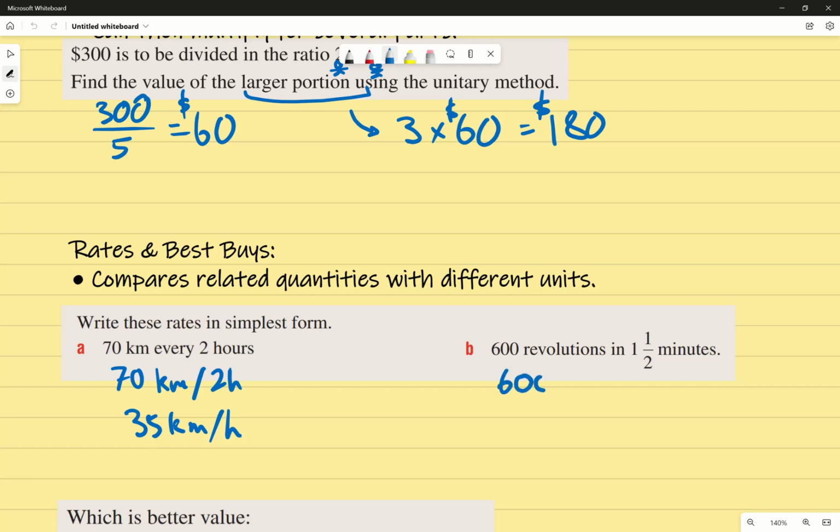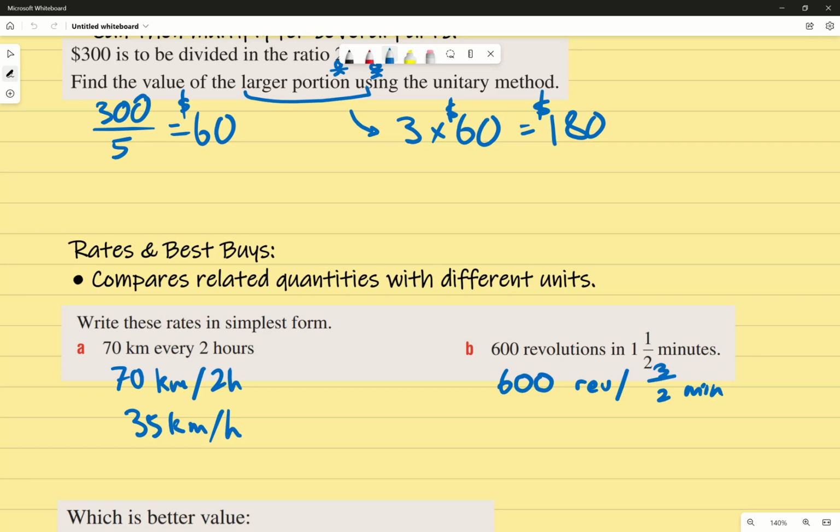Divide by 1.5. Sorry? Divide by 1.5. You could do that, but I think that's a little bit confusing. You absolutely can do that. Yes. Say that again, sorry? Yeah, you're right. 1.5, would you guys agree, is the same as 3/2? Yeah. I could, and there's a few ways you can do this.